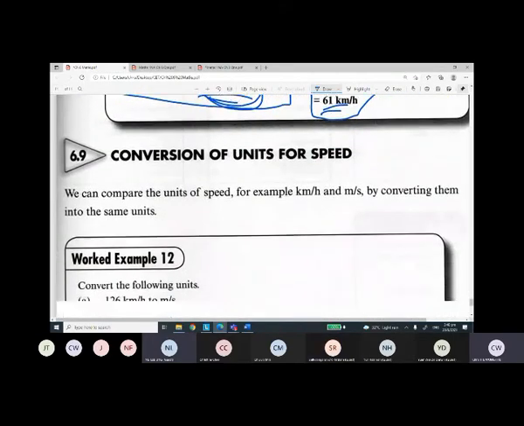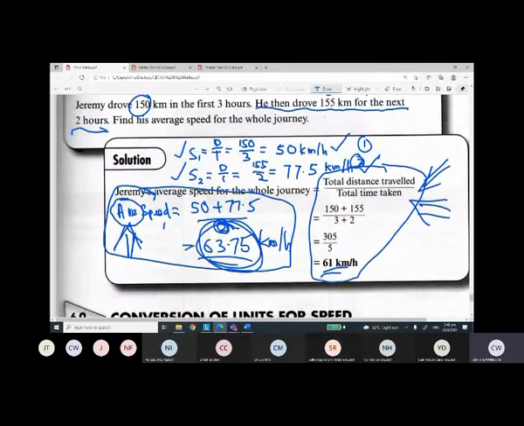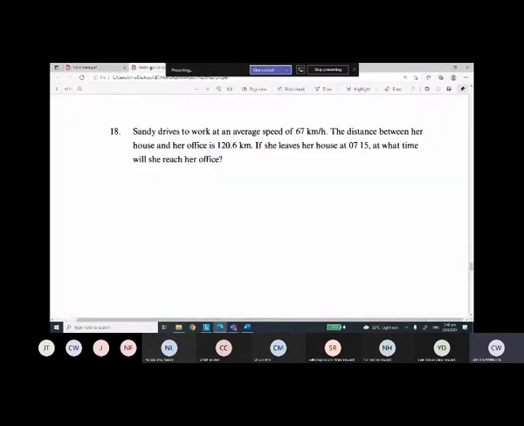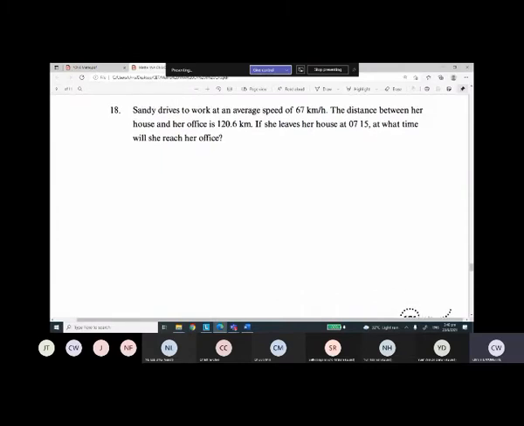Okay, now based on these 2, you all look at this. This is a bit easy, so I'm going to give you some questions to do already, all of you. I'm going to give you some more difficult ones. Since you understand distance, speed, time, everybody look at this question. I want you to do it yourself first.